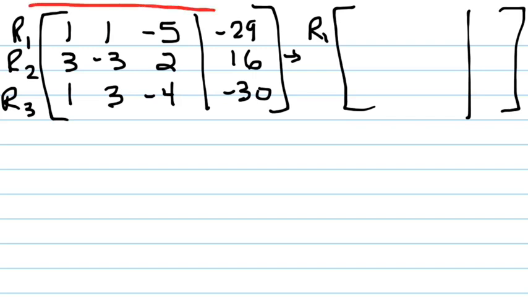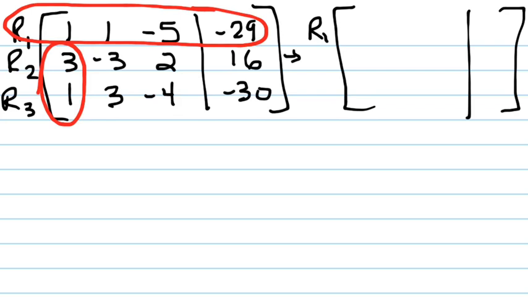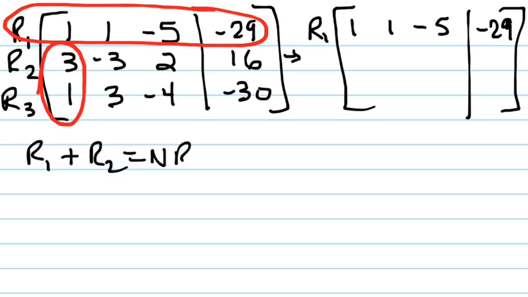And since we're doing the first row, right, it's not going to change. And if we're using the first row, that means we're eliminating in the first column. First matrix, first row, first column. Yeah? And since we're using the first row, it doesn't change. Just bring it on over here, completely unchanged. All right. Now, we're going to use row 1 plus row 2, and that's going to give us our first new row, which is new row 2.